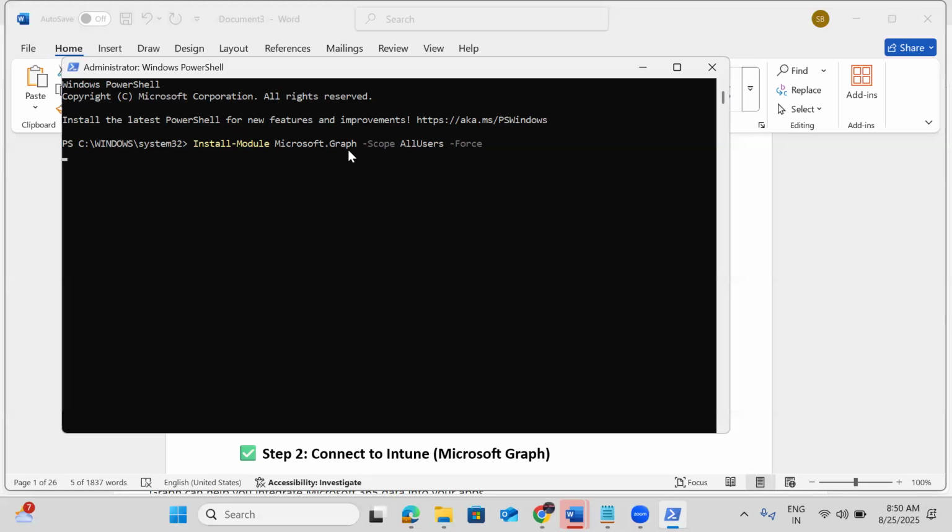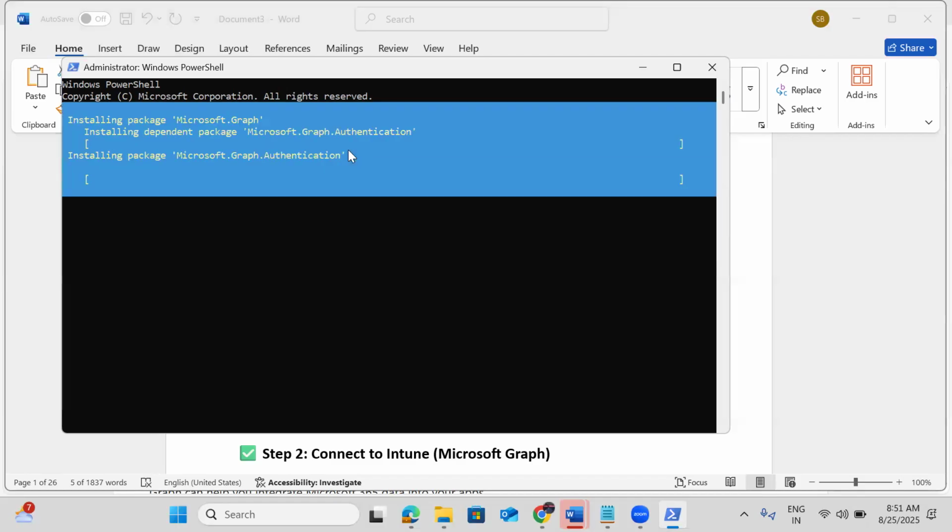Then we need to connect to the Graph. Yeah, it's trying to download those packages.